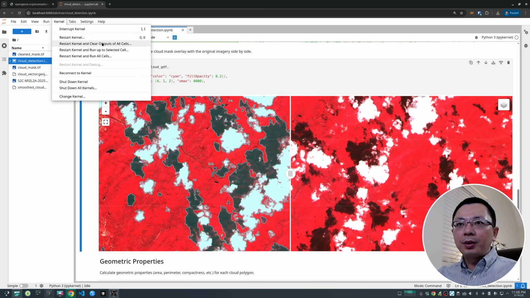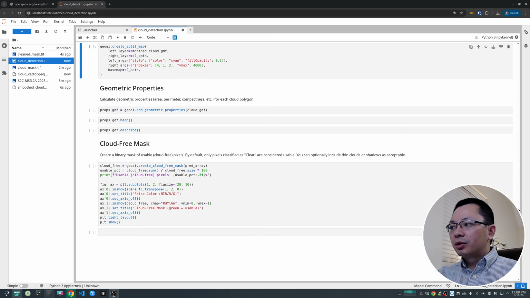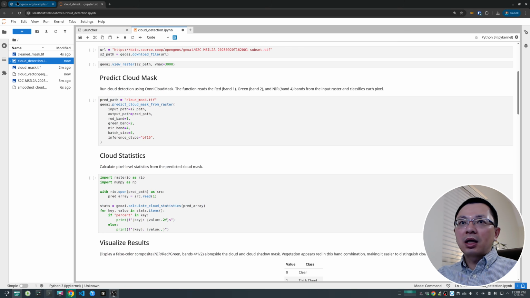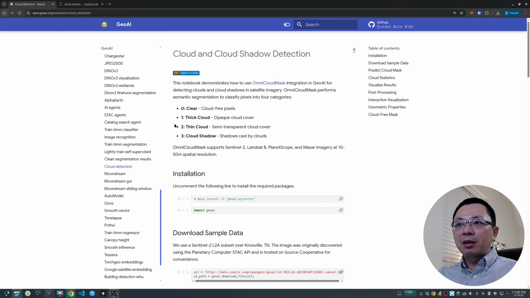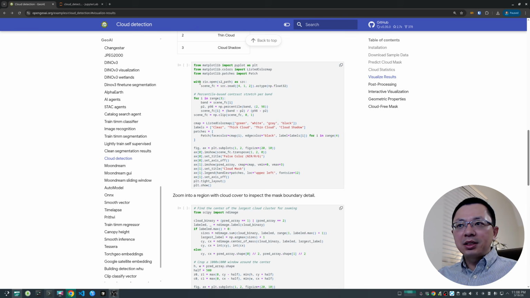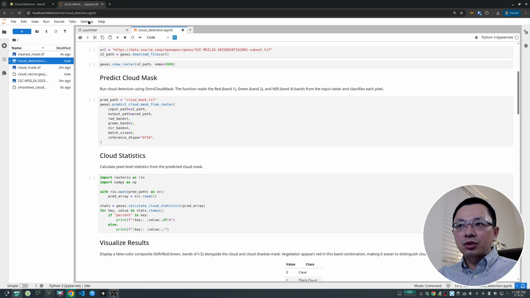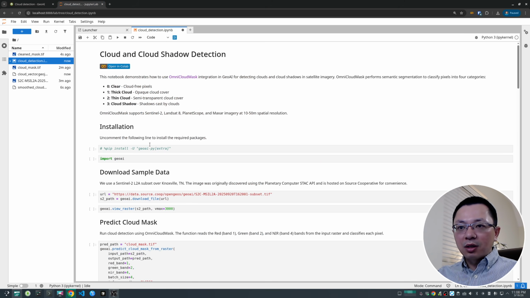Oh no, Jupyter Lab. So here I'm going to restart my kernel so we can start from scratch. And this is the entire notebook example. Then a couple of code blocks. Some of them are a little bit lengthy, but those are just doing the plotting, so it's not required for you to get the mask. But if you want to visualize them, you can use some of these code examples to visualize the cloud detection results. Okay, so let's go to the first step.